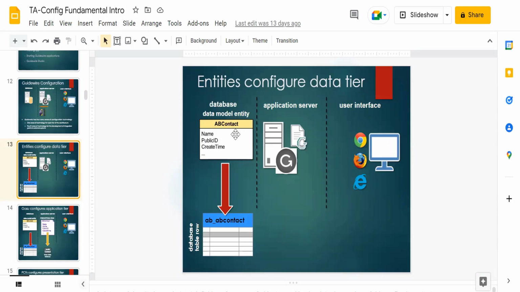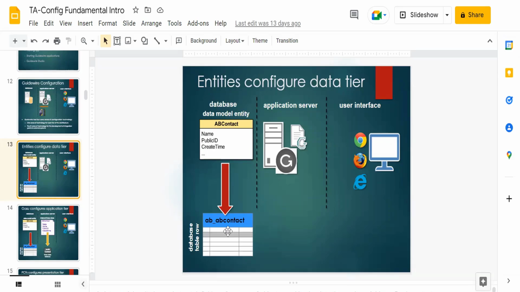As soon as we create an ABContact entity in Studio, automatically a backend table will be created with the prefix AB. AB is nothing but the application initials. For this training app, we use AB. For PolicyCenter, we use PC. For BillingCenter, we use BC.